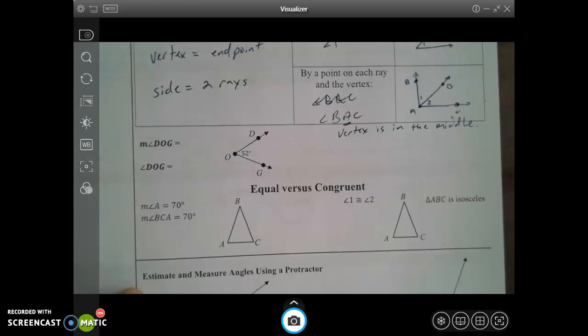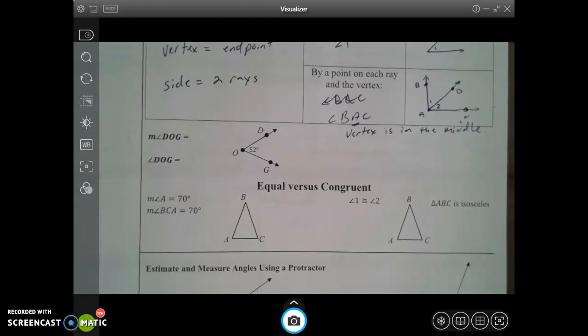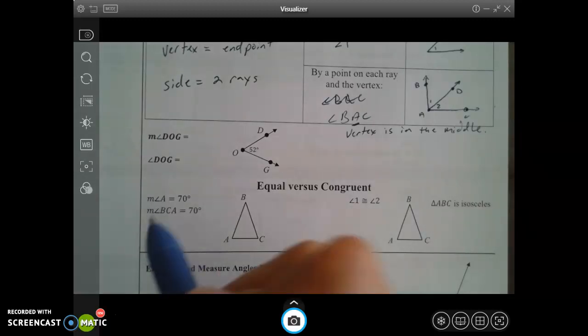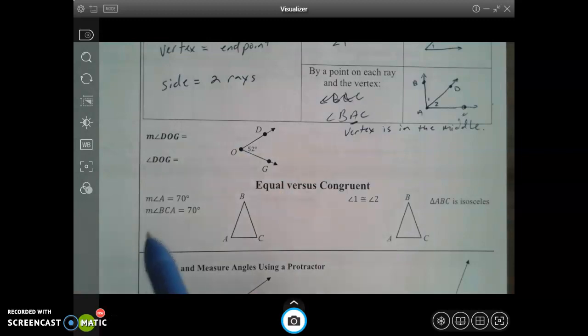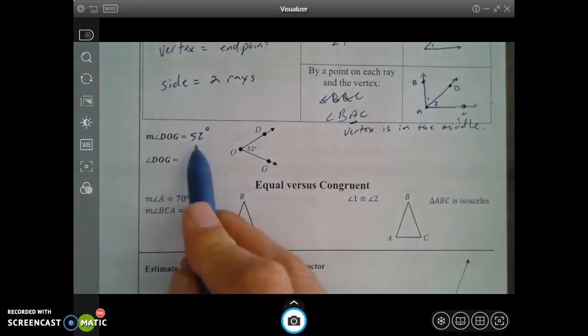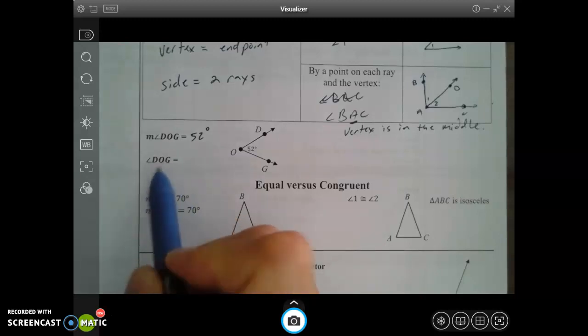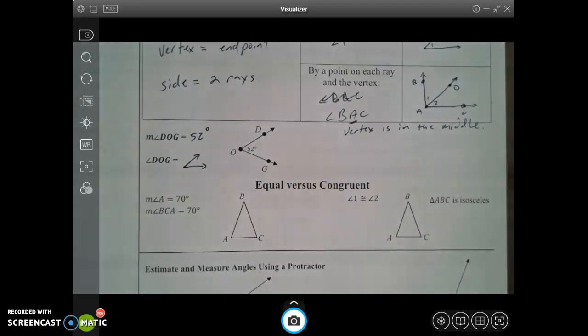So now, similar to last week when I think we used S and T as two points with the line on top versus the two points without the line on top. One referred to a line segment and one referred to the actual measurement of the distance. All right, this is very similar here. When you have this little m outside of the angle DOG, that's referring to the measure. So the m stands for the measure. So here it's looking for an actual degree, whereas angle DOG is just referring to the angle.